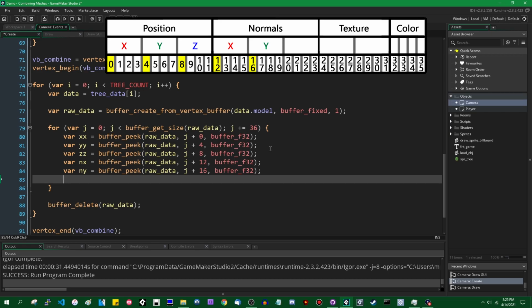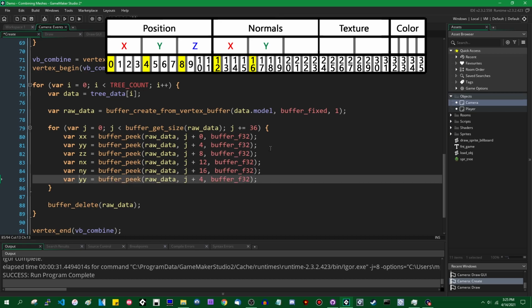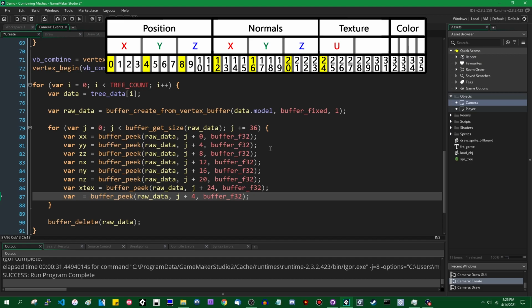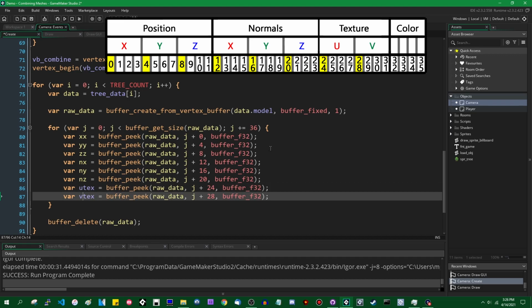I'm guessing everybody is aware of this, but there are 8 bits in a byte, so if you have a 32-bit float, that's going to mean it takes up 4 bytes of memory, because 32 divided by 8 is 4, and Z. If you've gotten this far into computers, I'm guessing you already know that, but regardless. The X texture coordinate, again, it comes after the normal, that's going to be j plus 24, another 32-bit float. Y text is going to come after the X text, or if you prefer, you can call them U and V. That is often terminology used when it comes to texture coordinates, but I think X and Y are fine.